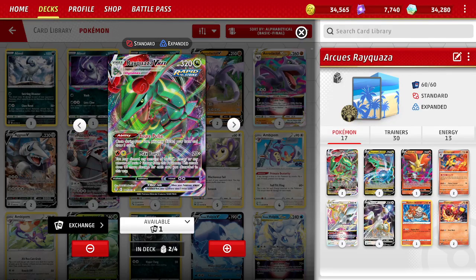Hello, it's Uncommon Fossil, and today I want to talk about a deck featuring Rayquaza VMAX. That's a Rapid Strike card that got a lot of hype when it came out, a lot of excitement and buzz, but it really has disappointed up to this point, and I just want to give it a try with some of the new tools that we have in the game.